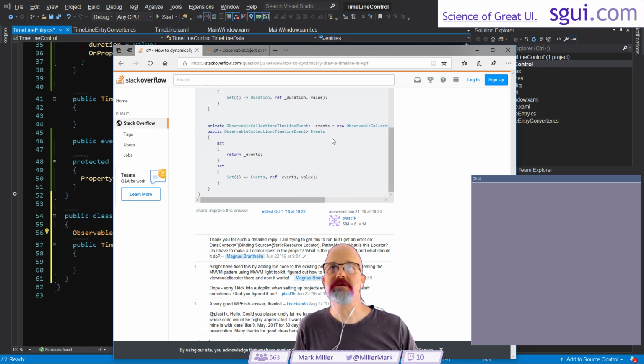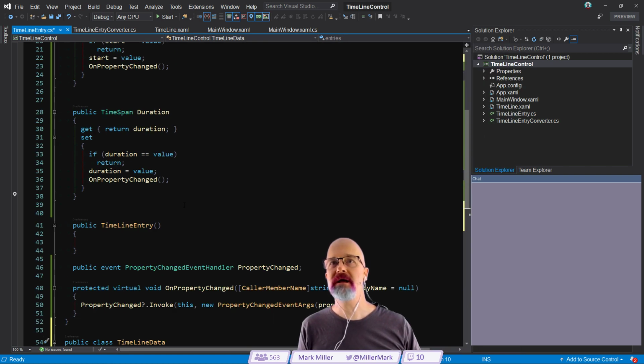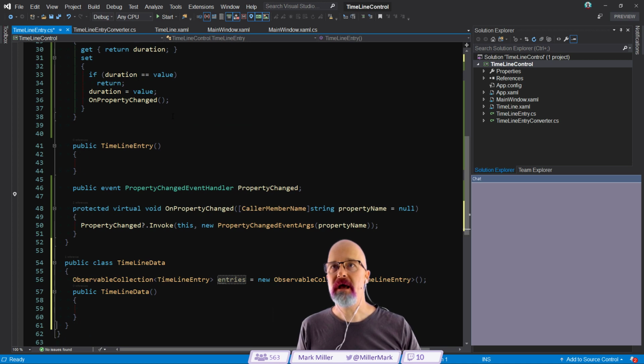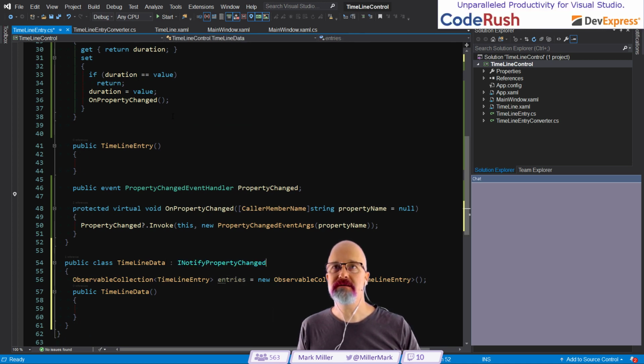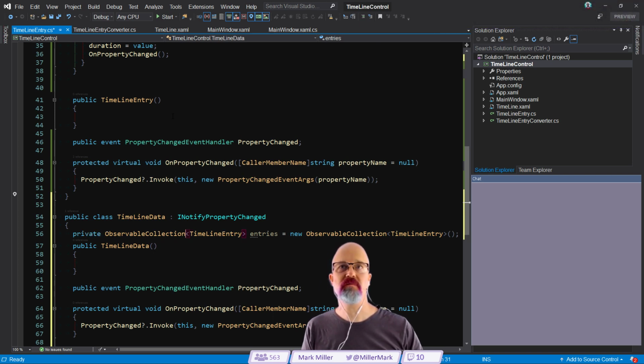And they just basically made that private and then made it public out here with the observable object. So again, here we need to say that it implements INotifyPropertyChanged. And let's get its implementation. Copy this, put this down here, and we'll make this private. So PV space is going to give me that.